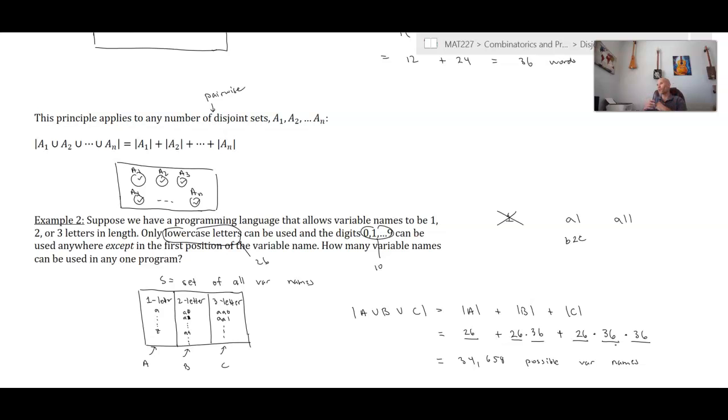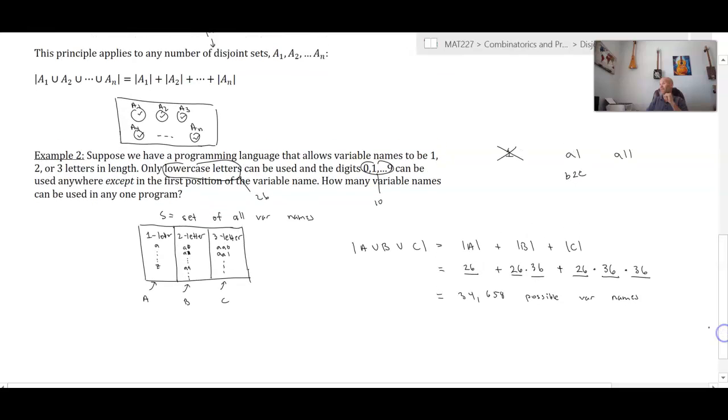A lot of modern programming languages, of course, have negligible limitations on how long variables can be, but we wanted to keep this somewhat simple. So this is all about the summation rule for disjoint sets. If the sets are not disjoint, we need to evaluate that. Then we have to think more in terms of, we can't just add them together because if sets do overlap, then we might be double counting components.